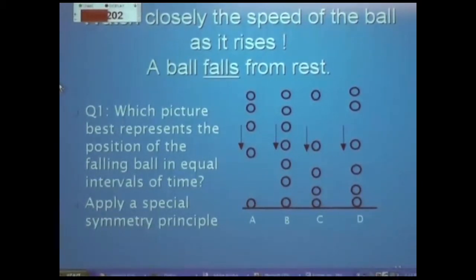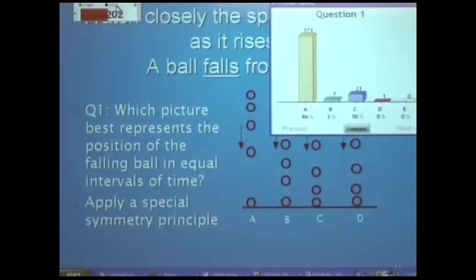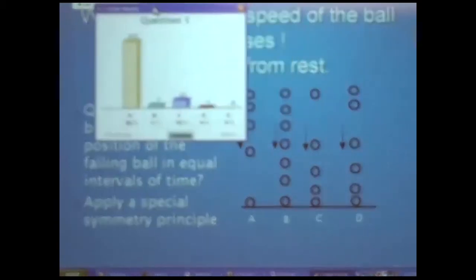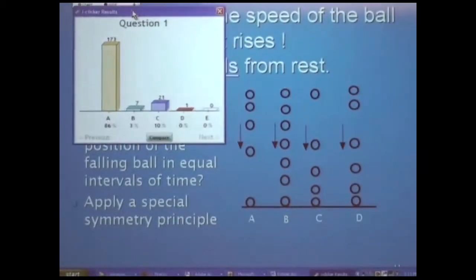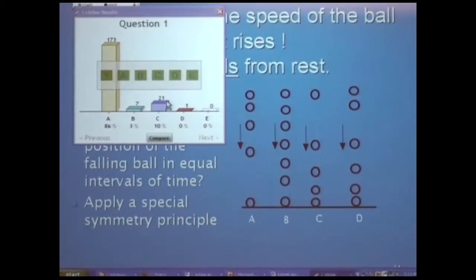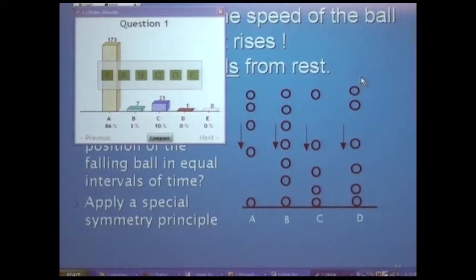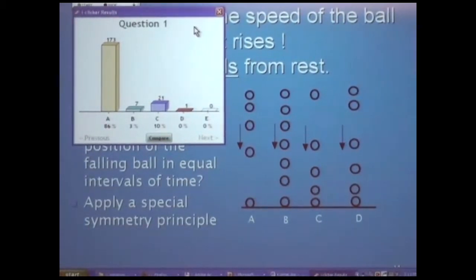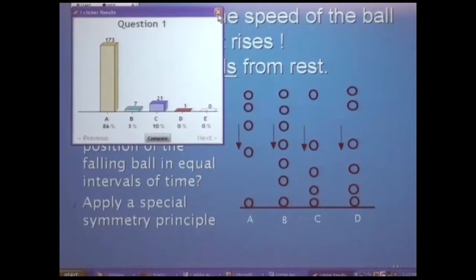Now we'll see what the answers are, and I won't tell you what the correct answer is. Most of you chose A. Well, it looks like you've convinced yourself of the right answer. But some of you, like 20, 30 of you, did not choose A. Maybe the people who chose A are wrong. I'm not going to tell you if it's right. I can say it later.